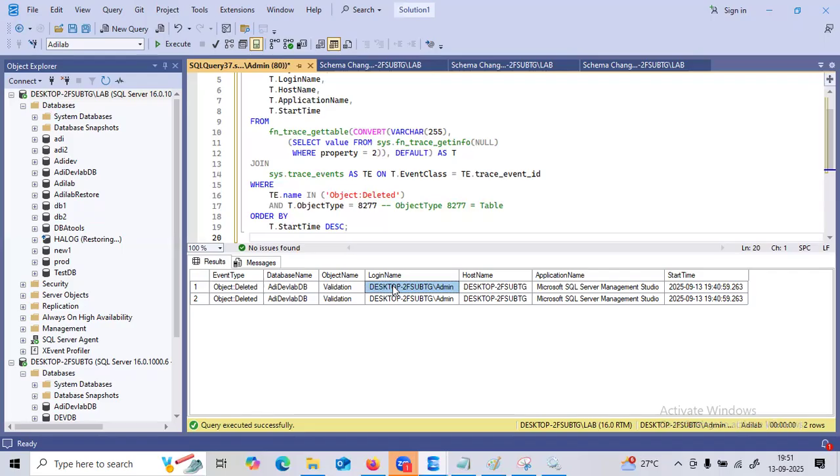Okay. This is for today's class, backup and restore and deleted information. Tomorrow we can go for security and other topics. We'll try to complete security tomorrow. But practice backups and restore and other stuff. Here I did not show the practical for copy only backup, so you people have to go and practice.